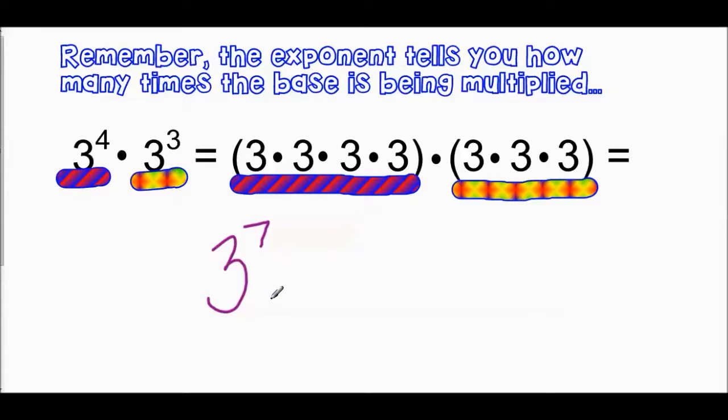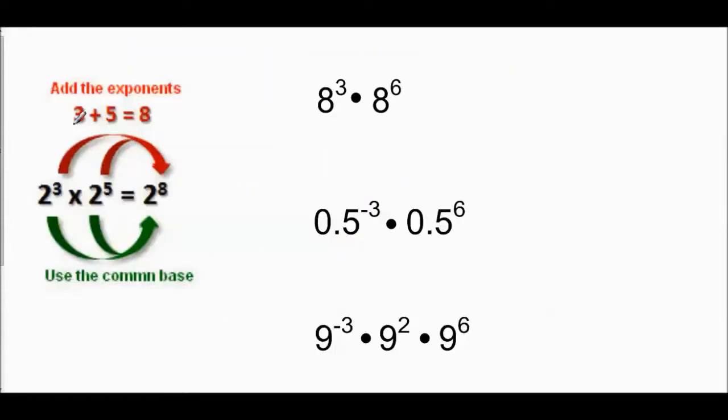Now hopefully what you're catching on to is that 7 comes from the 4 and the 3. I am adding the exponents. So here is that rule spelled out for you. When you are multiplying powers with a common base, so notice these both have 2's, like this would not work for 2 to the 3rd times 3 to the 4th. It does not work for that. It has to be a common base. When that happens, you add the exponents, 3 plus 5.